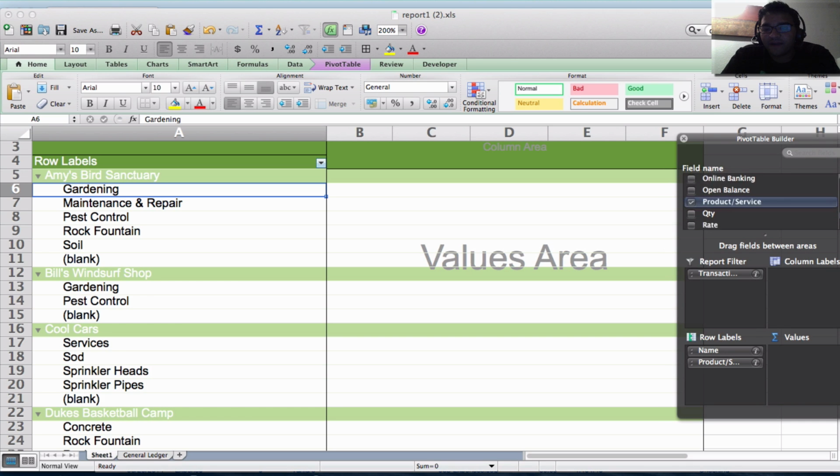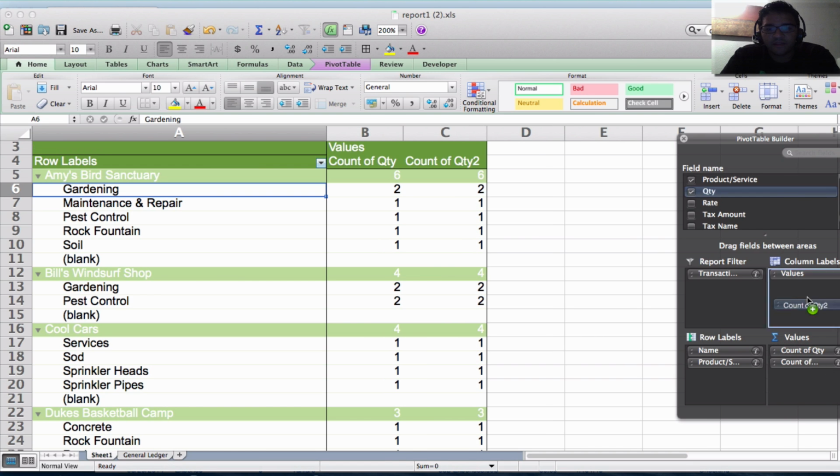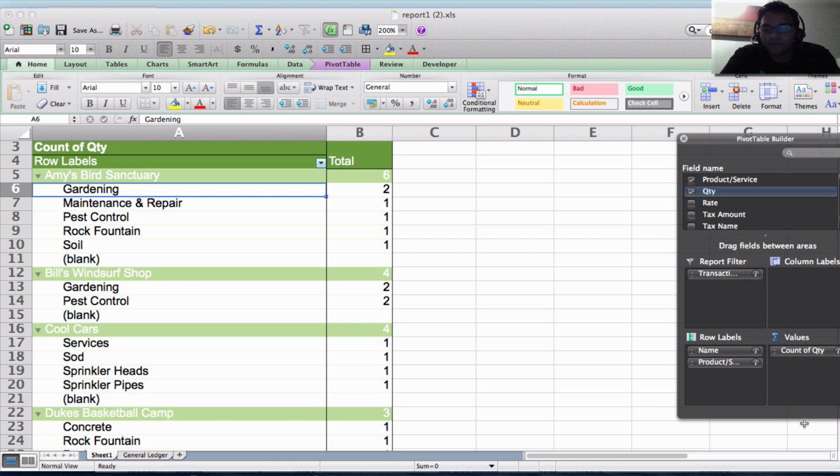Now what I want to put in the value section is quantity. So I want to know how many units I sold per customer per product name in this report. So I'm going to grab quantity here, and then I'm going to grab this down and put it under values. There we go. Okay. I did it twice. Whoops. Okay. So there we go. So now this says by default count. It's going to count the number of sales. I don't want the number of sales. I want the actual number of units added up.